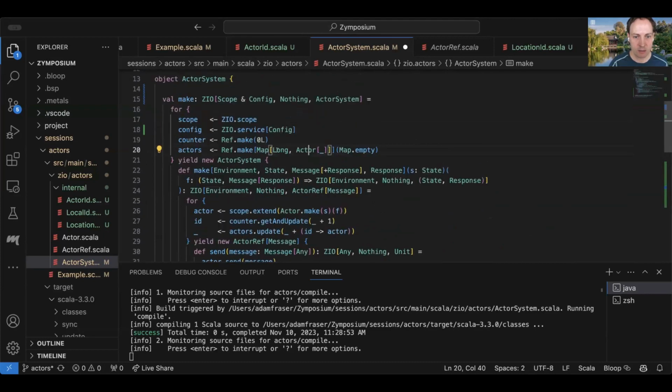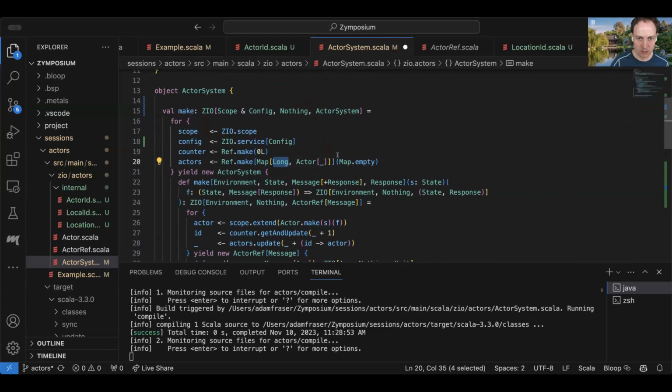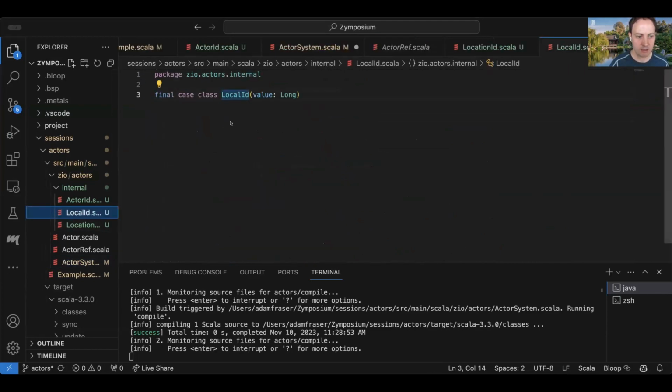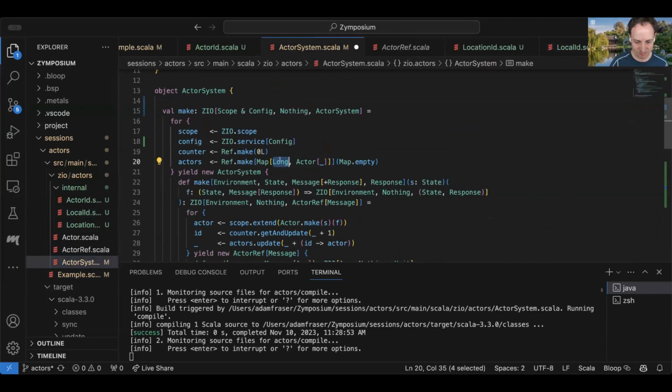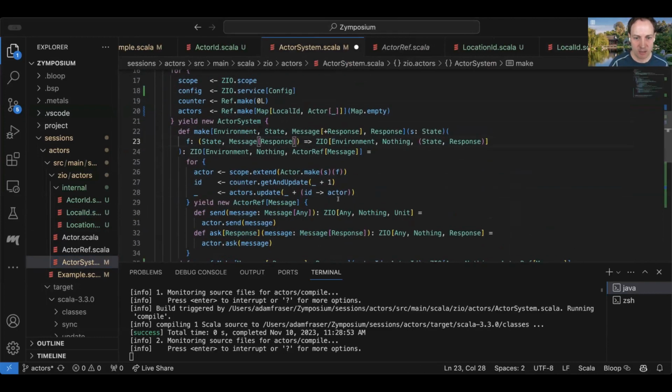And now I think we see that this map probably needs to change slightly. This long is basically the local ID type we had that is just a long, but more strongly typed. So I'm going to change that to local ID, and then change that to local ID so this still compiles.